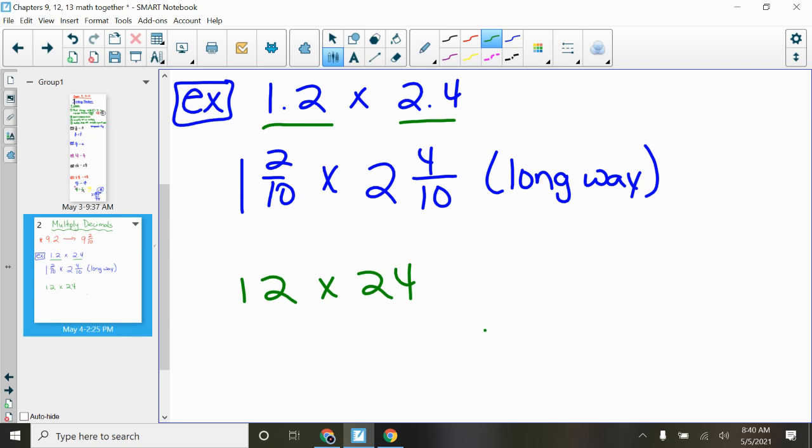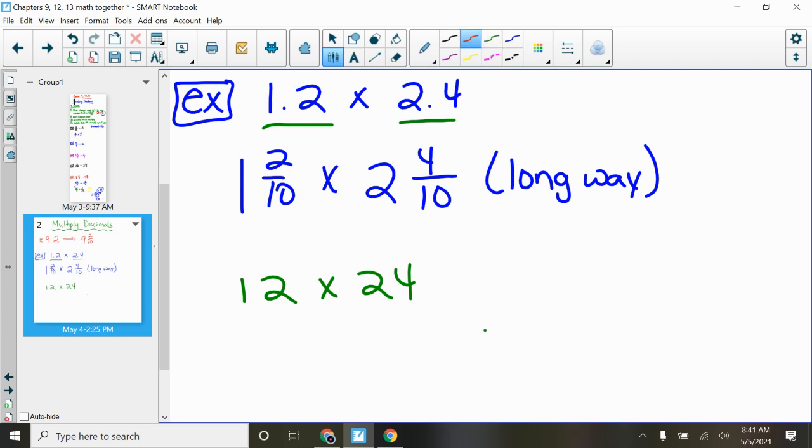Now there are 2 ways to do it. That's why I wanted to show you. If you're somebody who loves multiplying fractions, you might want to do it that way, and that's fine. You're gonna get the right answer if you go that way. It's just the longer route. I think the easier way to get there is to simply look in the problem and pretend the decimal isn't there. If I remove the decimal from that first number, a 1 and a 2 together would make a 12. And if I remove the decimal from this number, a 2 and a 4 would make a 24. Then all I would have to do is multiply 24 times 12. Okay? So let's come over here and do it.